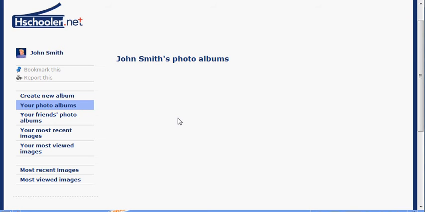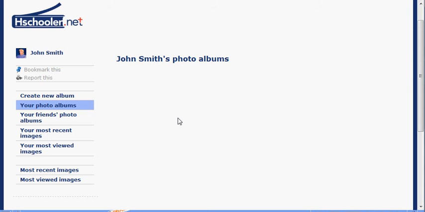One other important thing about the security around Photos is that parents can also limit whose pictures their family members can see. So you might find that your friends have photo albums posted that you can't actually see the pictures. That's because your parents have limited which pictures you're allowed to see.